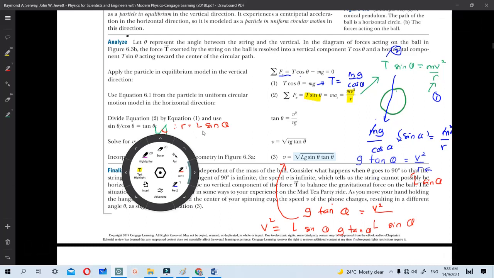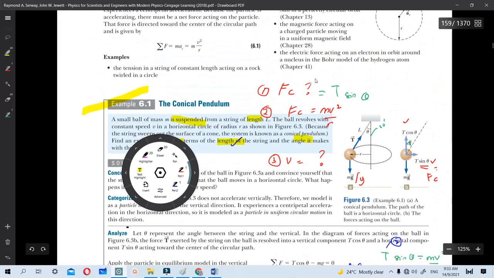Now, at the end of the day, the aim of this example is, number one, to get the centripetal force. To understand that the centripetal force is any force that's directed towards the center. It could even be more than one force, where they will interact with one another and the net force would be the centripetal force. But in this case, there's just one singular force, and it's the tension component, which is T sine theta.